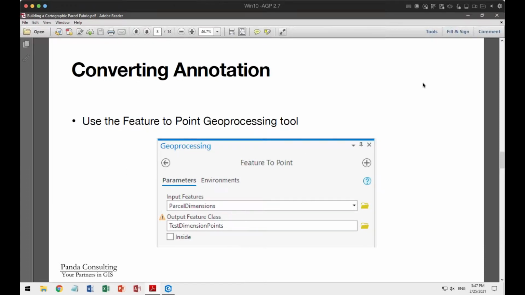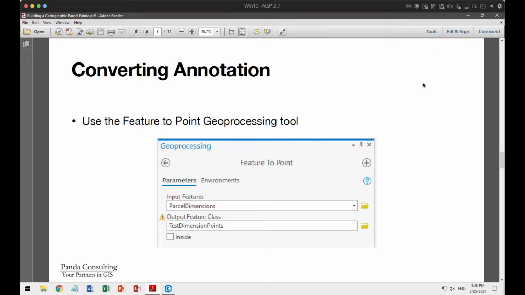Again, we've got some clients that have been doing this for about 12 years now. They don't use annotation anywhere. They use labels throughout their system: labels for dimensions, labels for polygon identifiers, and they utilize that. Sometimes they use a point label, sometimes they use a polygon label, and the software figures out where to go and put it.